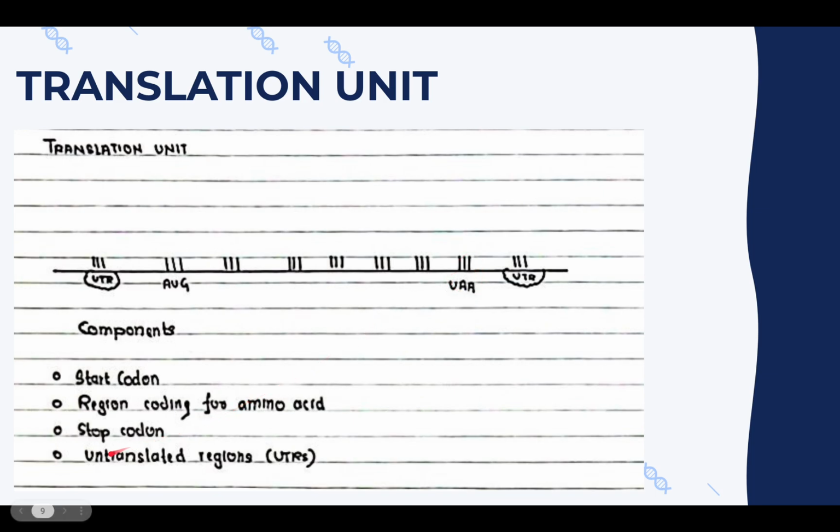And we have something known as the untranslated regions, or UTRs. These are codons which don't code for anything. Now don't confuse stop codon with UTR. They are not exactly the same thing. Don't worry, no one will ask you to differentiate between stop codon and UTRs. You can just remember that the start codon, this sequence, and the stop codon, this sequence, are both flanked by certain sequences which do not produce any protein, and these are termed untranslated regions. If they ask you to describe that, this is the definition you can give, or you can just say codons which don't code for any protein.